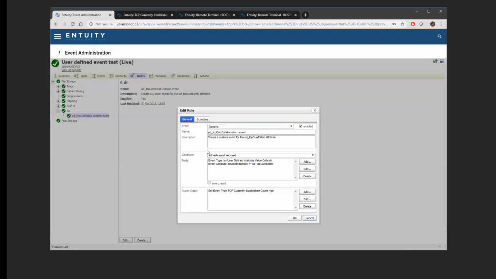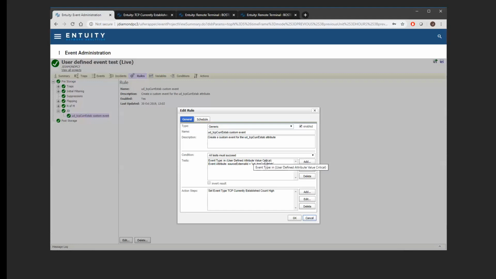And what it's going to do is do 2 tests. The first test, and both of these must succeed in order for the action to take place. The first one is going to be a test that the event that is being processed is actually the user-defined attribute value critical. Now, the critical here corresponds to that critical threshold.